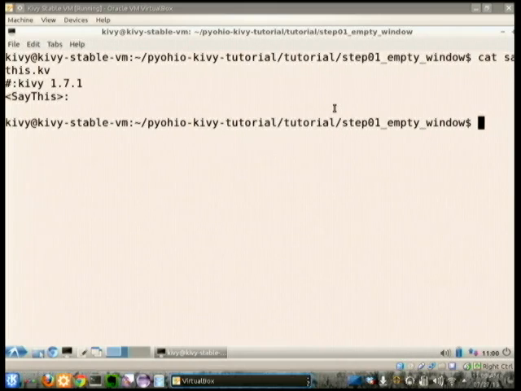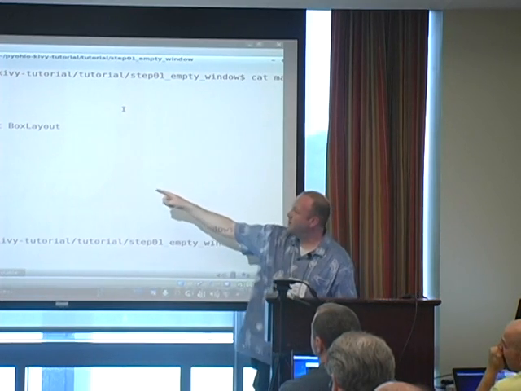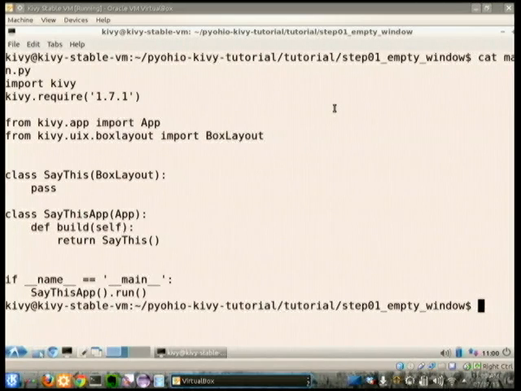It's just the Kivy version, and in brackets the name of the class from the other part, to say this class with the box layout. Those get hooked up automatically when you start, and they become one class. So this class and the KV file get combined magically. A lot of people don't like that magic, but it works.